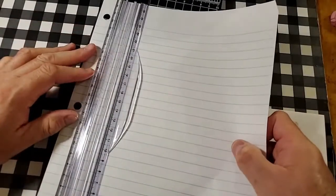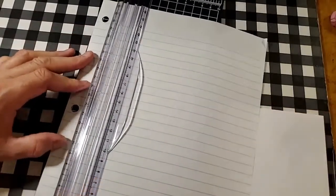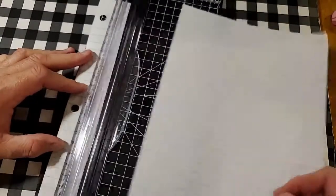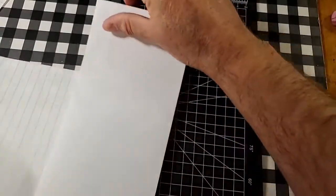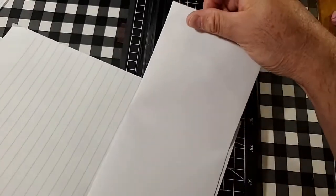What did I do with it? Guillotine. Take your little guillotine. Cut off the red parts. You're only going to be able to make it so big, so... Okay.